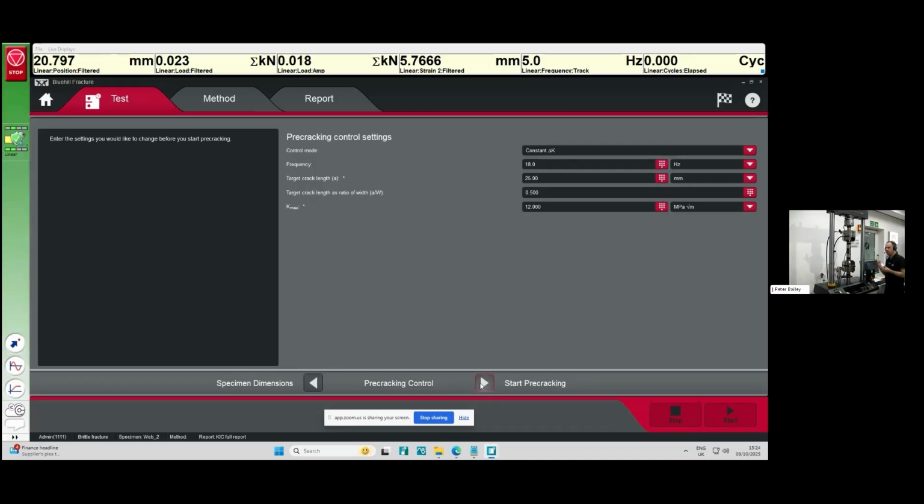This is a prerequisite for all fracture tests, that you do a pre-cracking, a fatigue pre-cracking, before you actually break your specimen. The point here is that you get a truly sharp crack down at the atomic level. Also, that you are through any mechanically distorted or deformed or worked material that's come from the specimen preparation process.